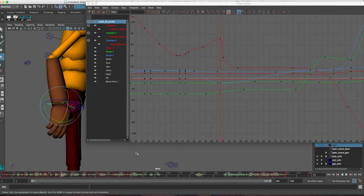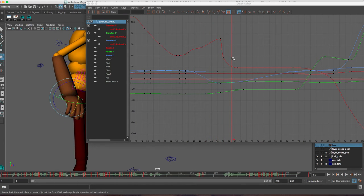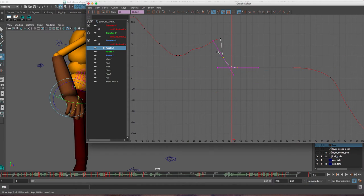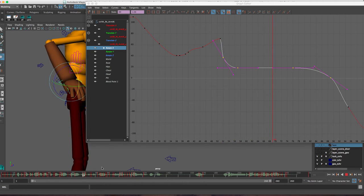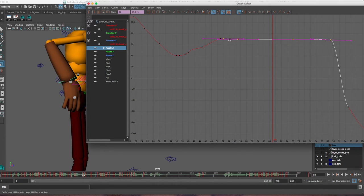So here, let's use rotate. So there's where I changed it right there. I'm going to keep these pretty much the same. So what I'm doing is hitting R and I'm going to scale them up so they kind of meet evenly with that. Probably don't need this one. Delete it. Whoops. Then go back to regular translate.